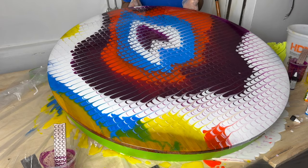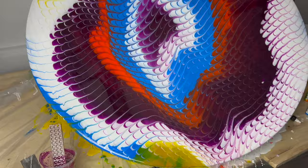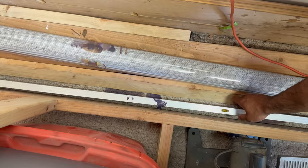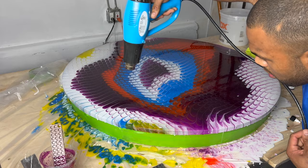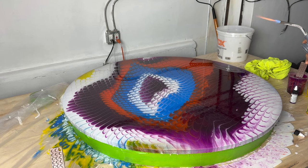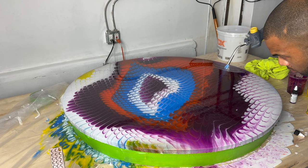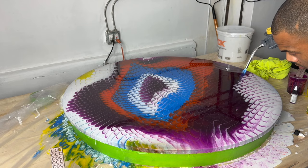After finishing the cross-hatch I lifted up the table to make that pattern flow, lifting it in a couple different directions to make it more wavy and ensure this piece is one of a kind. This did make more of a mess than I've ever made with resin and actually glued my six-foot level to the floor — but I wouldn't take it back for the world. There were a lot of micro bubbles in the finish so I used my heat gun and torch to eliminate them, keeping the torch a few inches away and letting the heat pop the bubbles so the flame doesn't ruin the finish. I stayed there for about two hours monitoring the pour and erasing new bubbles as they came up.